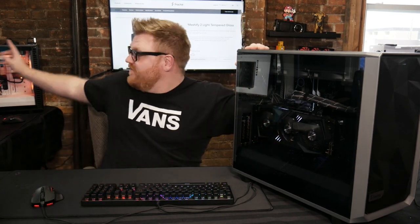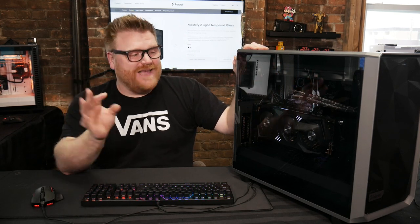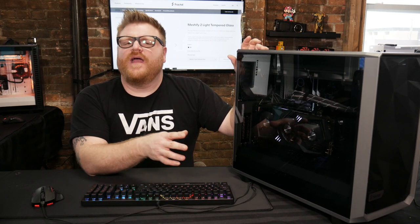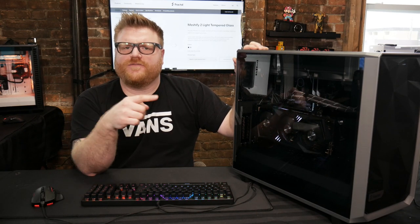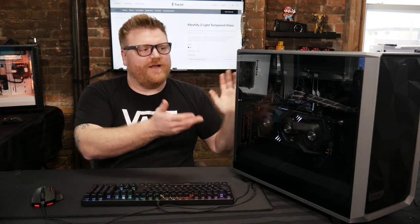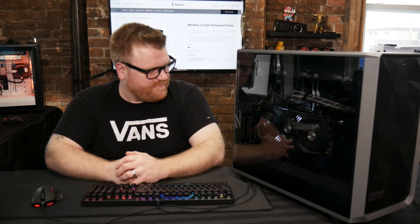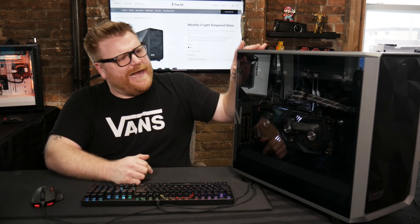I have the Define 7. It's my daily driver, and you guys make some quality cases. It's bigger than I thought it would be, because I think I was thinking of the Meshify C, and that was what was going to be Meshify 2. But I forgot that there is a bigger one here, and it's essentially the Define 7's chassis, but with a mesh front and a little gray aesthetic. Looks really good, kind of gunmetal-y.